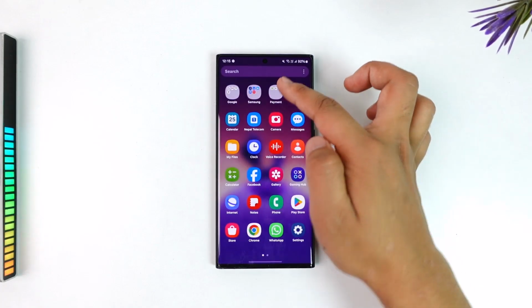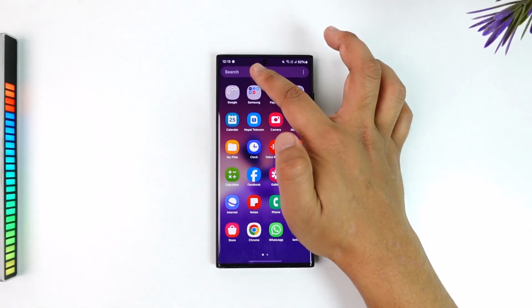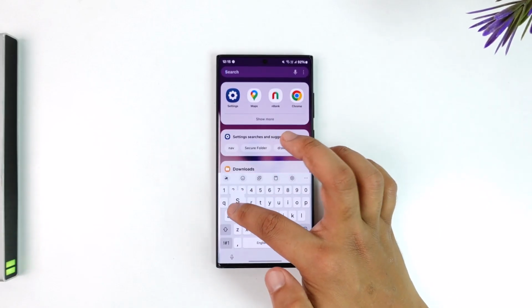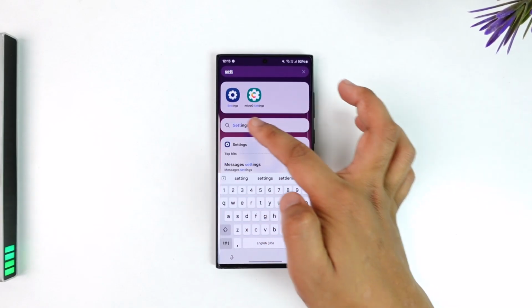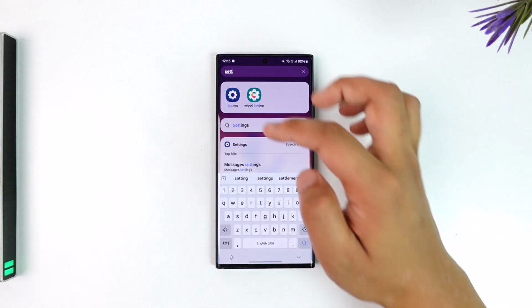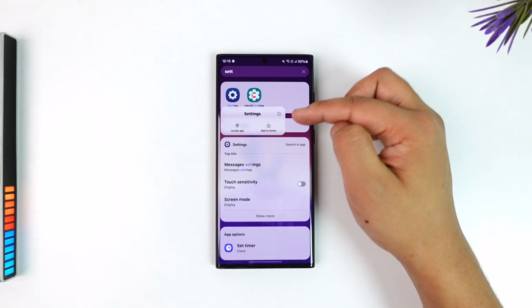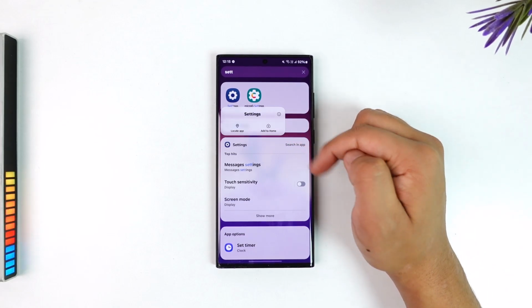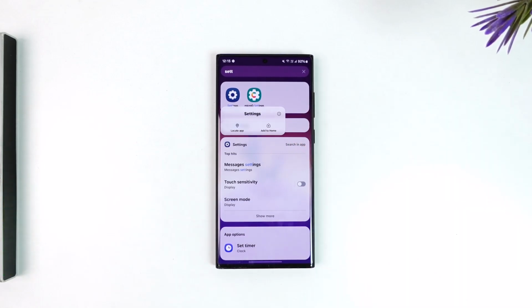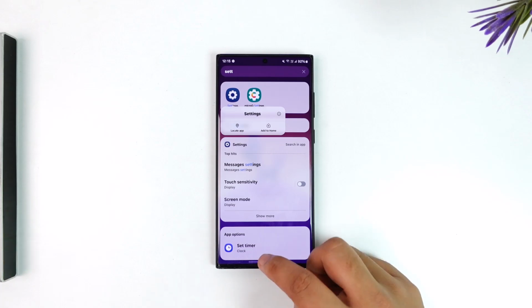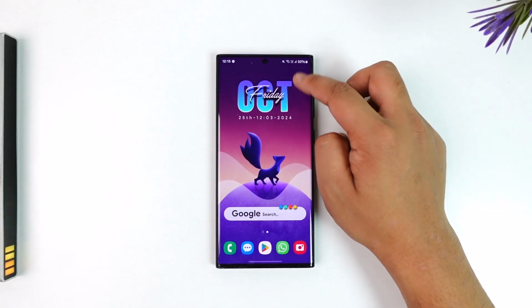Now if you still have access to your app drawer, right, your app drawer also has the ability to search for apps, so you can search for the settings app there and you'll see the settings app pop up. If you find the settings app but the icon is not there, you can just basically long press on it, and then you can select this option called add to home, which will add a shortcut of the settings application to your home screen. The other way you can also access settings is from your quick settings right here.